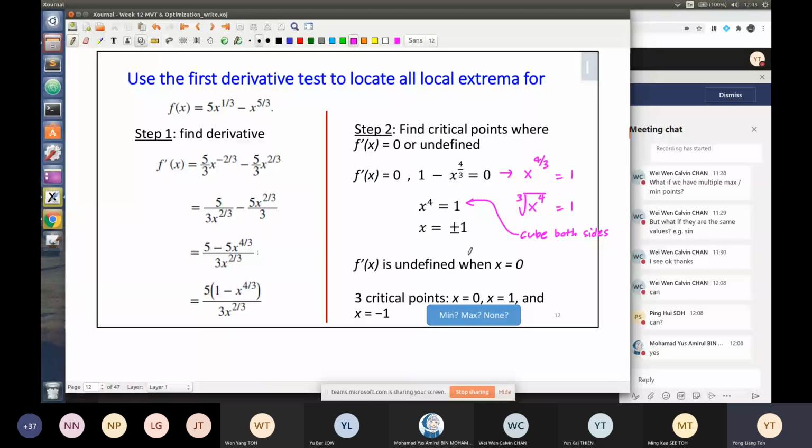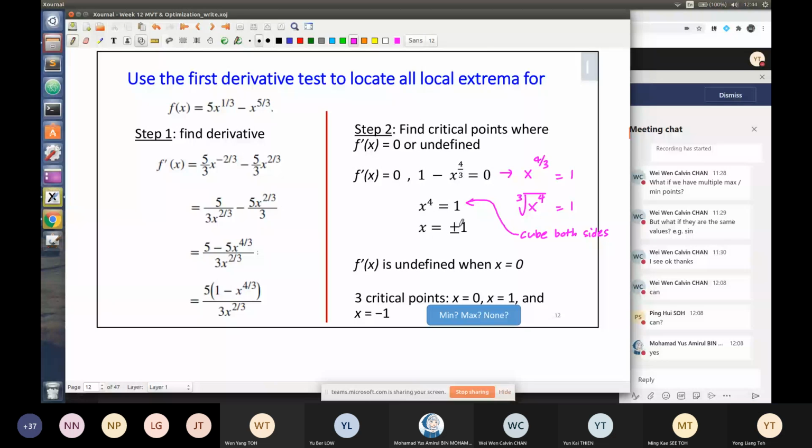Is that right? Okay. So actually, there are 4 roots here. 2 of them are imaginary or complex roots, and 2 of them are real roots. So therefore, we just consider real numbers here. Hence, you get x equals plus minus 1. Plus 1 to the power of 4, you get 1. Minus 1 to the power of 4, you still get 1. So your 2 real roots are plus minus 1. Hence, altogether, you actually have 3 critical points: 1 at 0 and the other 2 stationary points at plus and minus 1.